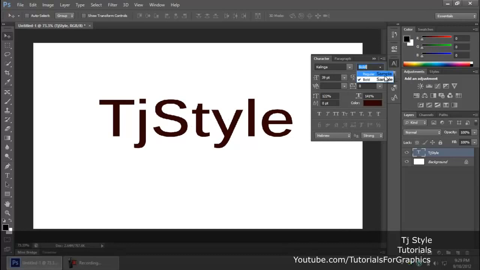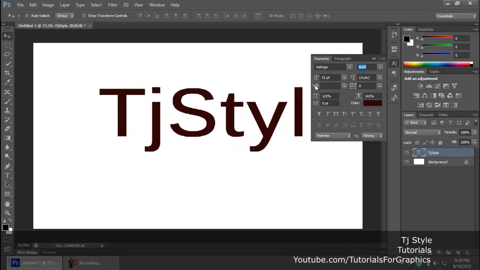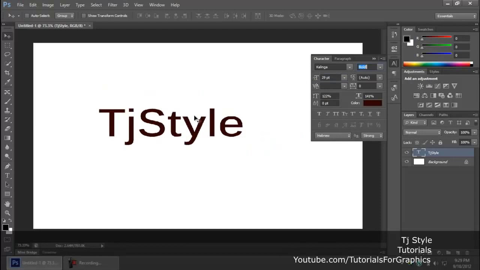And sometimes, guys, some fonts may have lots of other kinds of styles like bold, italic, regular, and stuff like that. This font doesn't have them, but I think I'm good with bold. This option, guys, will allow you to change the size of the text. And this one, guys, is basically for when you have multiple lines.